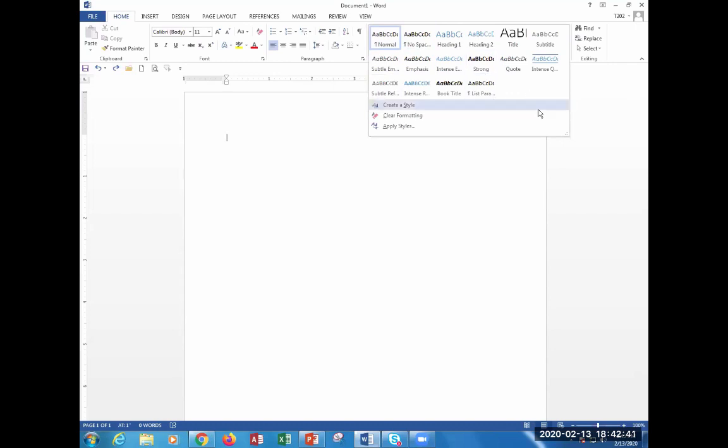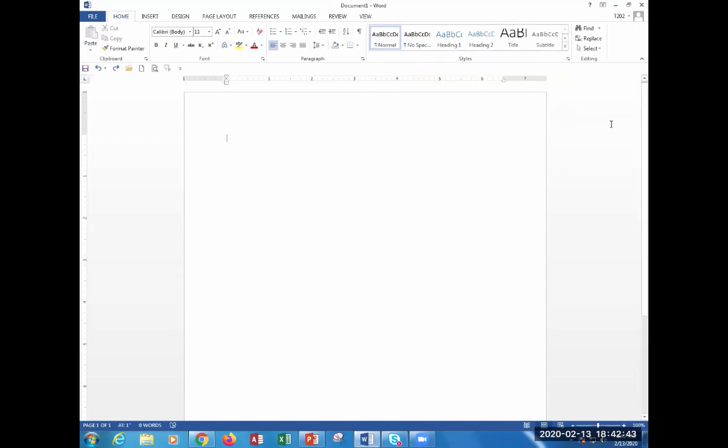But the style that we want to modify is the style that is called normal. So to change normal, we're going to right click on normal and go down to where it says modify. So you want to click on the right mouse button and then choose modify with the left mouse button.